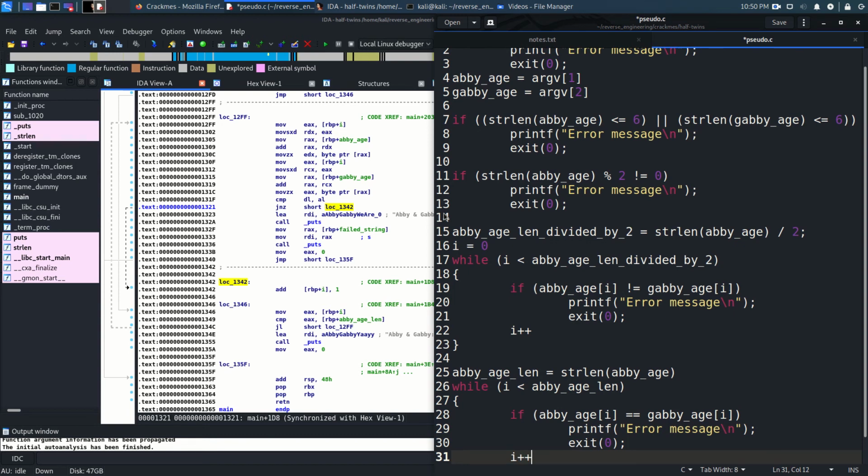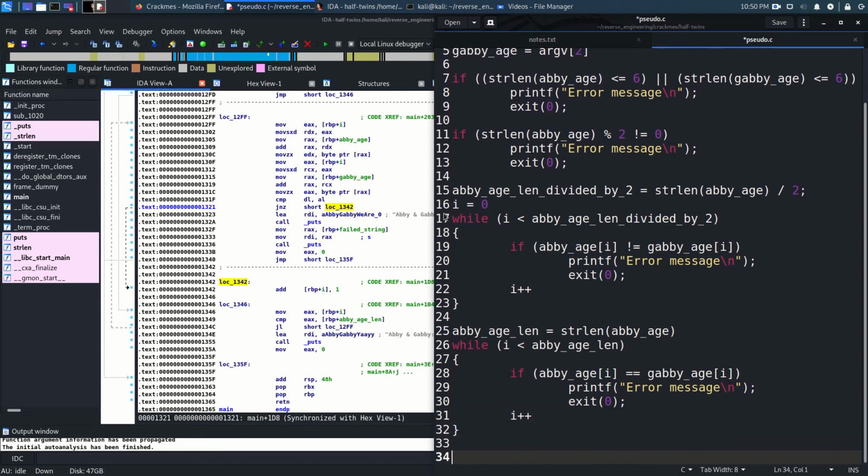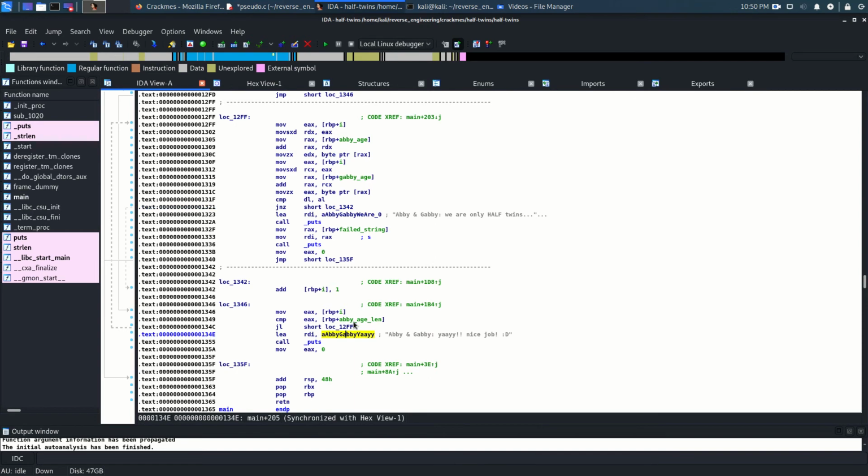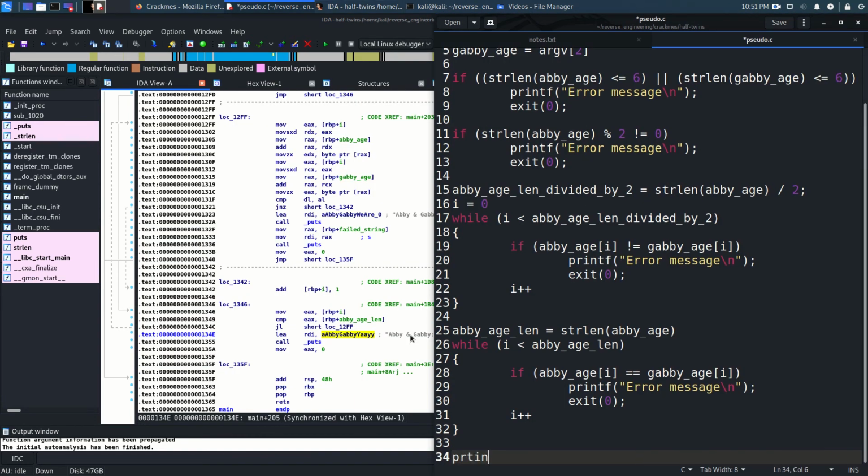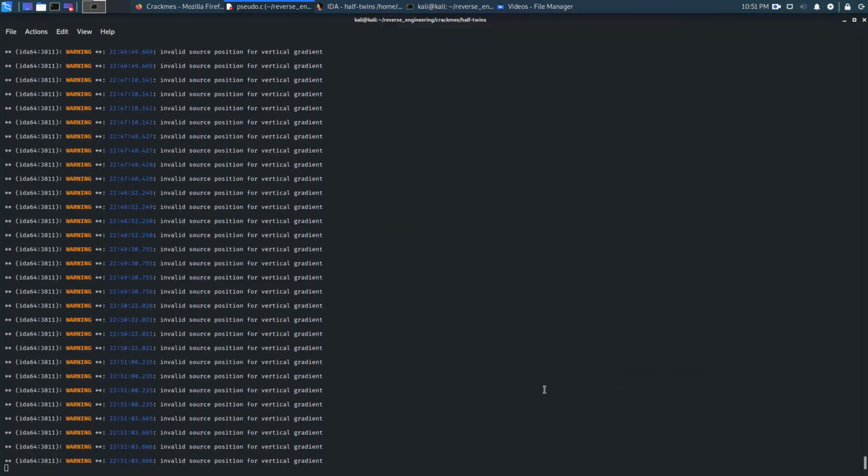and then we just do I++, and then eventually we'll just get to, let's see, yeah, so if we clear this loop, then we'll print out the success. I'll just say print success, just like that. So now it should be pretty easy to kind of decipher what's going on here. It's going to check to see if the first half of the characters are the same, and then it'll check if the second half of the characters are not the same. And if that's the case, then we will get the success message. So let's test that out.